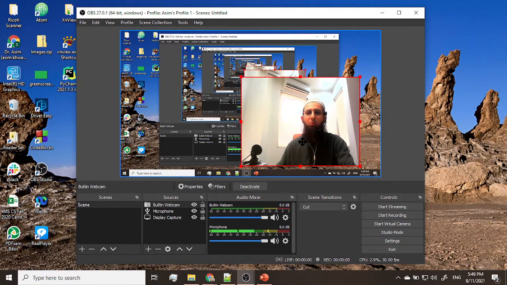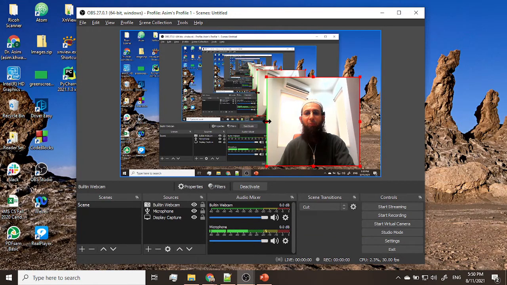You may want to crop away the unused portion, which is just taking space, to keep yourself the focus. In that case, make sure this is highlighted in red by clicking on it, and then press the Alt key on your keyboard, and keep the Alt key pressed. Then move your mouse to one of these handles, the square reddish things.